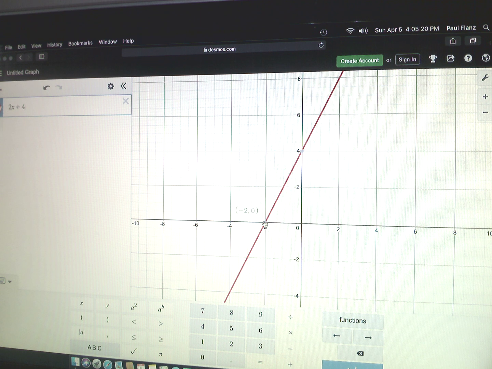I like this. If you get used to it, it's nice because it highlights when you point to certain points. So if I want to look here and say where's the y-intercept, it says (0, 4). Where's the x-intercept? (-2, 0). Other key points are usually highlighted, and you can just scroll over them.